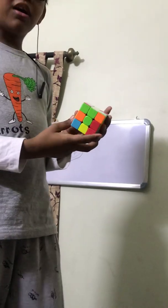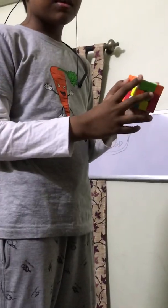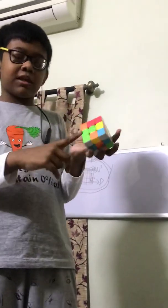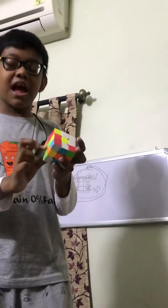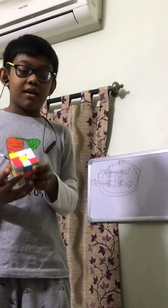A good thing to do after lining up is to face it like this. So you'll do F2 or R2. This brings the edge onto the white center, giving one piece of the cross.